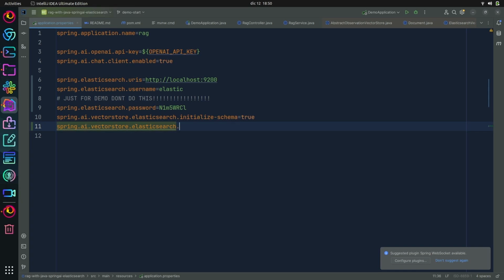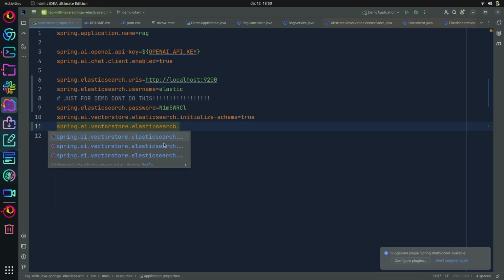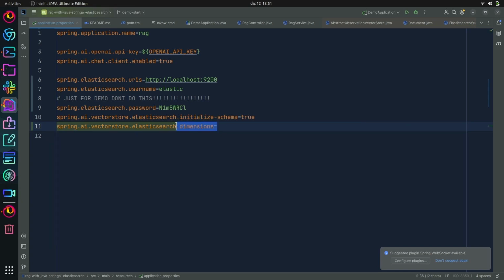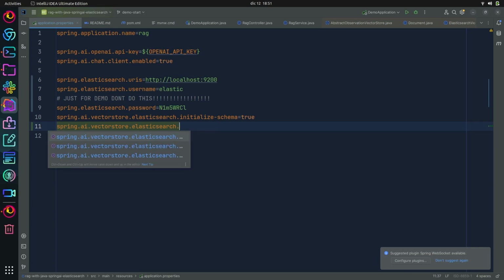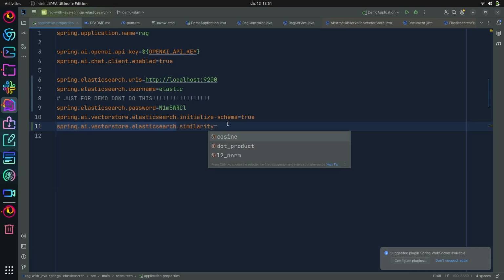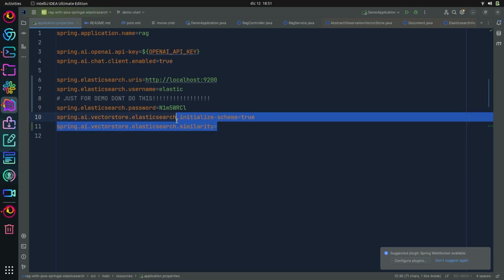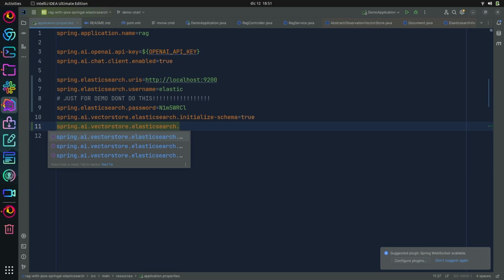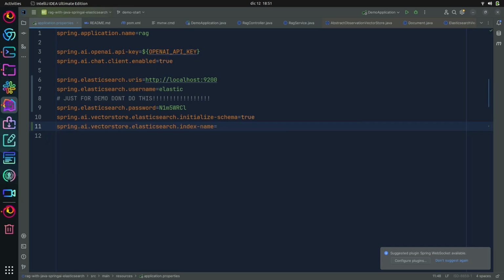We are going to use a clean index. This is the vector dimensions, and this is the index name. So today is December 12, and it's 1851, so you know that I'm not cheating with a pre-made index. We're going to do everything from scratch.